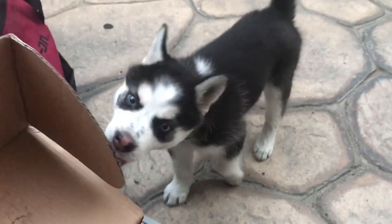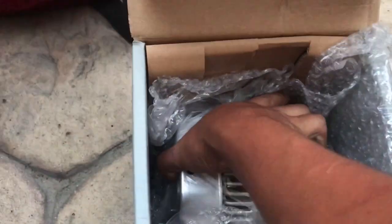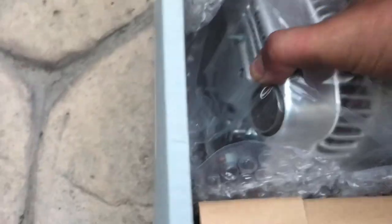I bought it from AutoZone. Still haven't opened it up. So this is the new one. Hopefully it's the same. It looks the same. So I'm gonna slap it on. It's fairly easy.